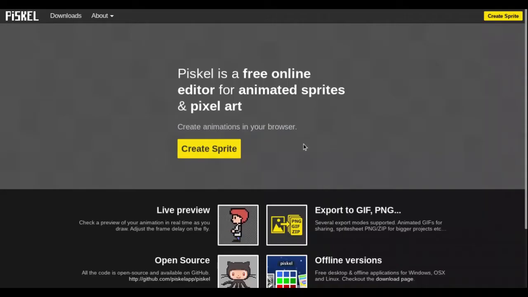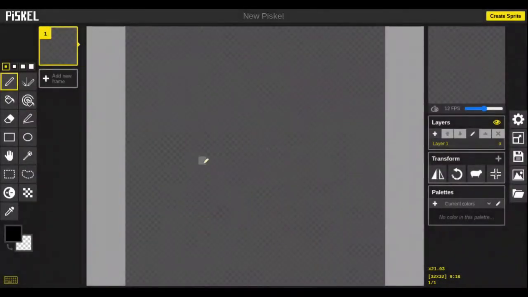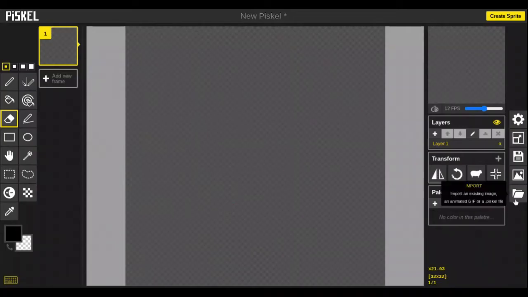Alright, so let's get started and just click sprite. When you have clicked sprite, this page should open up. It's pretty cool. I could draw on it, but we are not supposed to do that because I don't know why I did that. But you're not supposed to do that. So when you have seen this screen, you gotta click on this kind of files thing. You guys gotta click on this.